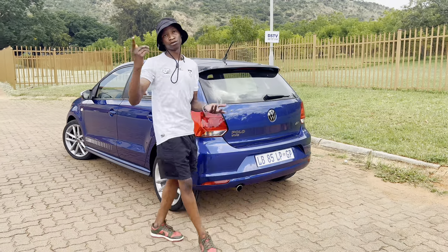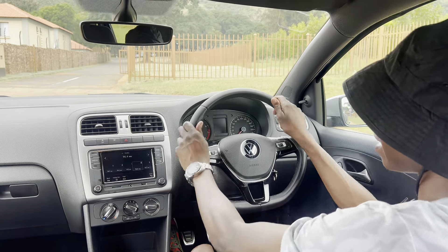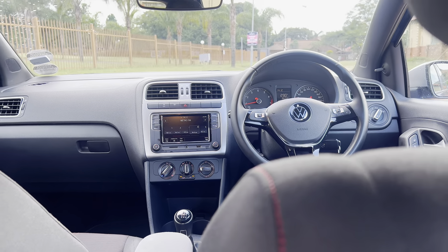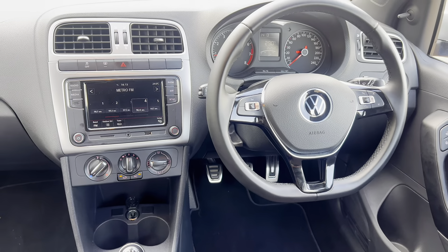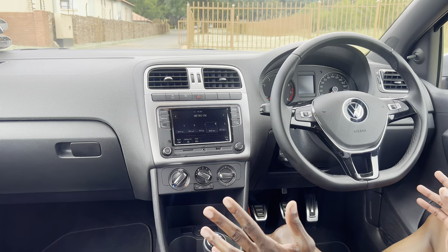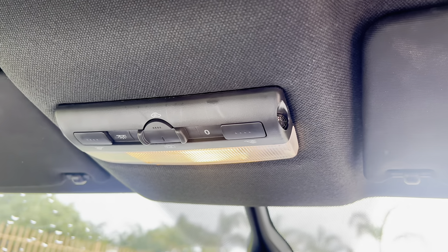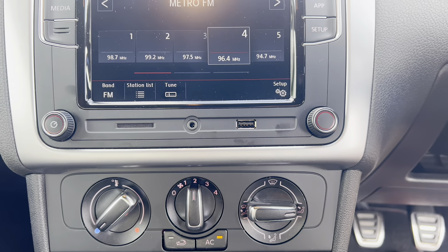Inside you get a really well-appointed interior, especially for the GT range. There's a leather-wrapped multifunctional steering wheel carried over from the previous-generation Polo TSI, analog dials, and the same infotainment system with Apple CarPlay and Android Auto — a touchscreen that's fast and responsive. The centre console is very familiar and nobody really complains. There's a halogen interior light up top, which is the only interior light in the car.